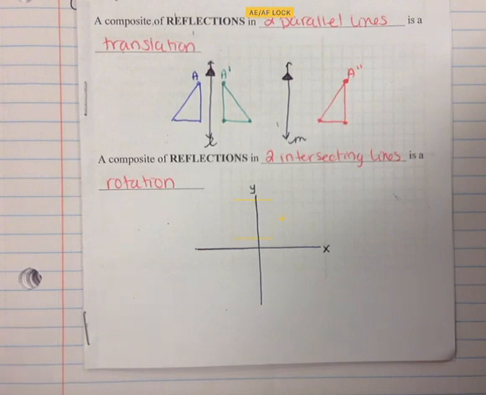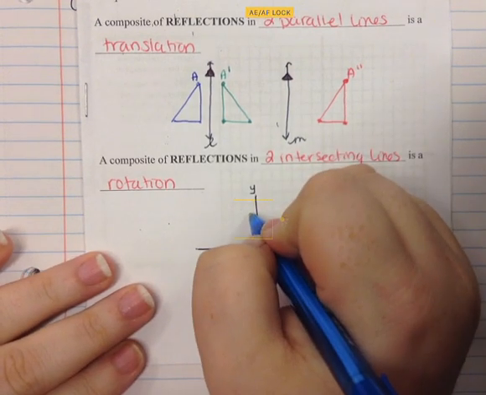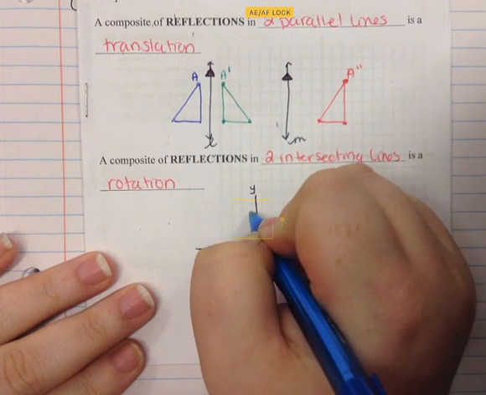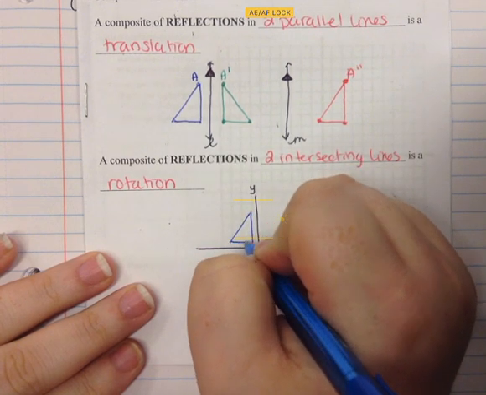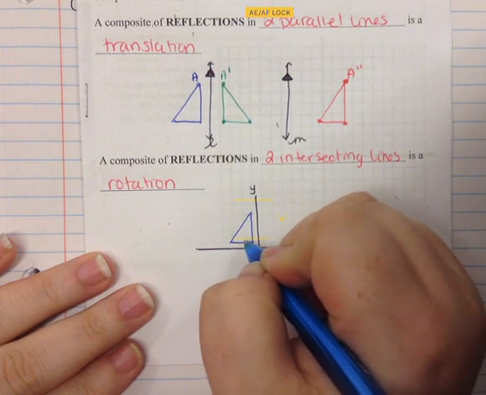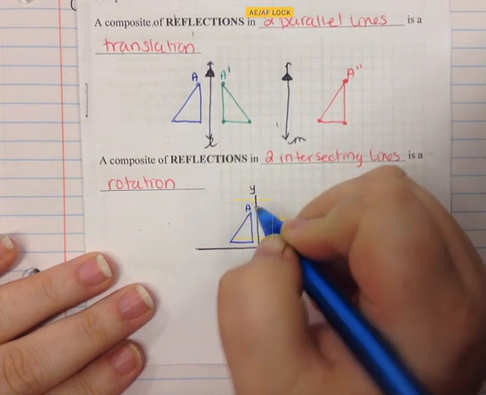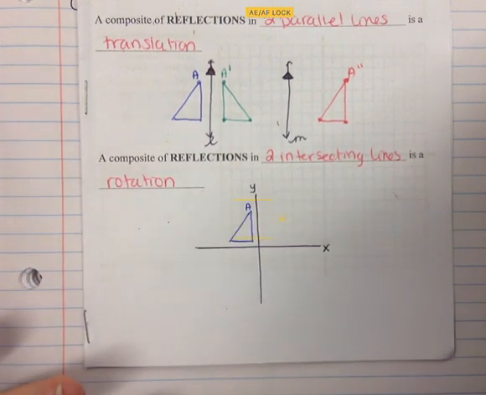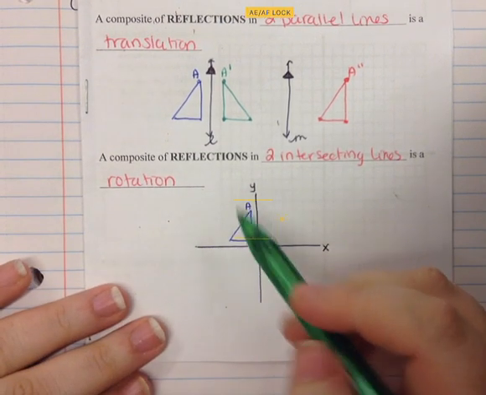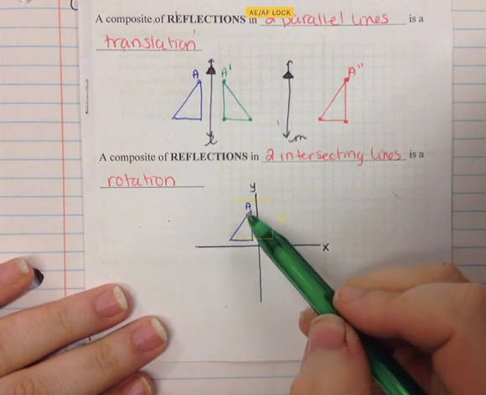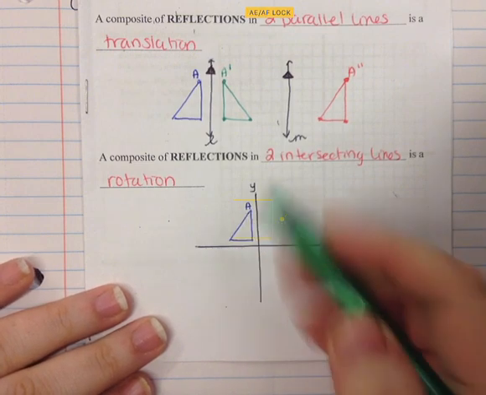Again, I'm going to start with my pre-image. I'm actually going to start it up in quadrant 2, and draw it the same way I did before. Right triangle, and I'll try and make them slightly different so I can see that my bottom base is shorter. Start with A. And this time I'm going to reflect this pre-image across the x-axis. So I'm going to make it go down, so my y values will change.